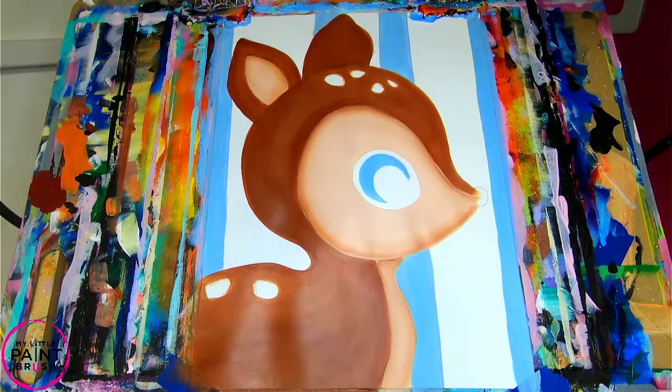So pretty, right? I love aspen trees. They're beautiful. And this is one of my most favorite simple ways to paint them. I love it. Do you?